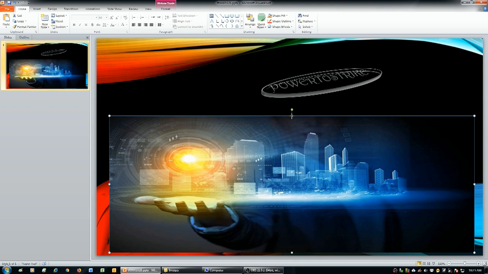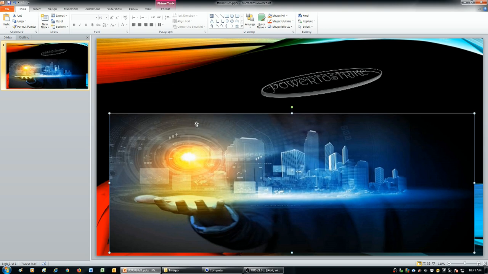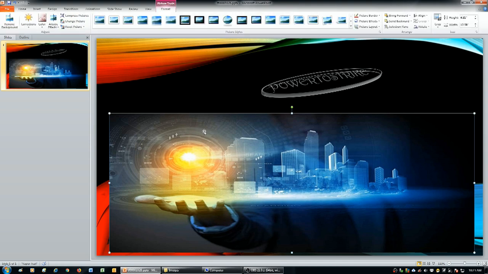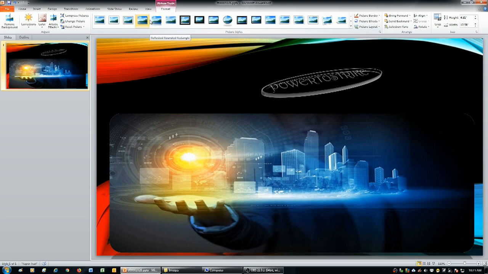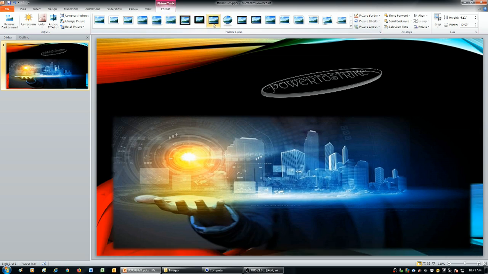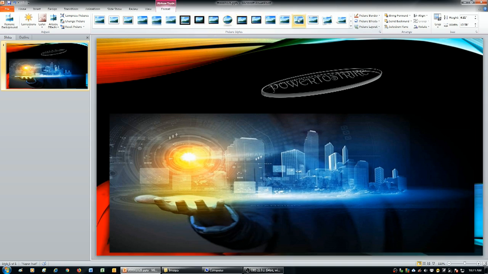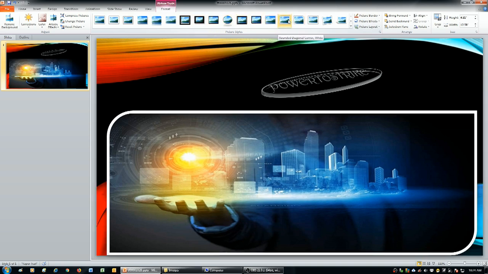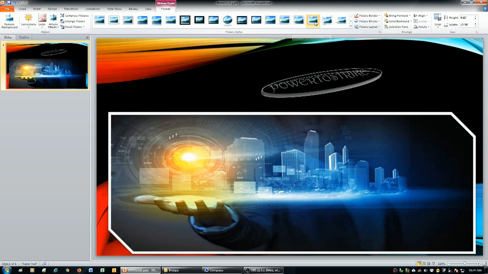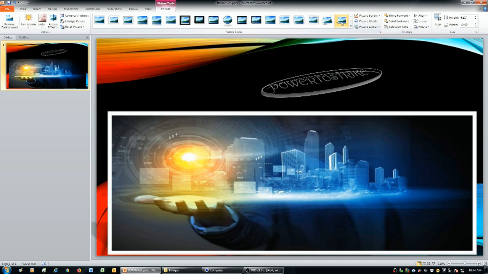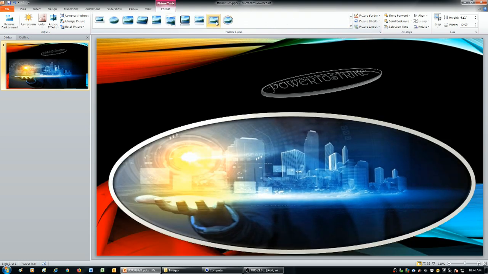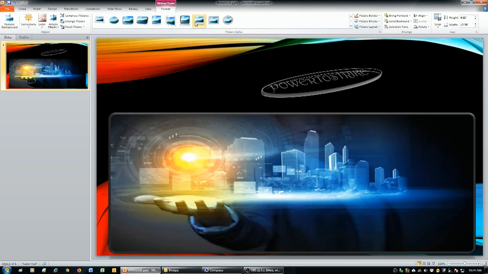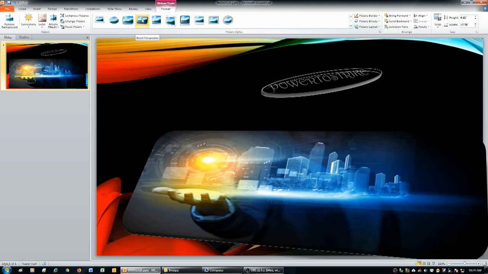This is where I copy as a picture. Again, I told you, if you copy directly as a text box, it's not going to give the option to modify or edit. Now, this is the picture. So it's selected. Again, double click your left mouse button. Again, it's opening the Format Picture pane. Here, the one I already explained, you can put any shape you want. See, black color frames are going to show. Then this shape has two cut corners on the rectangle. And here, change the shape. There are some more options here. The oval, circle. Here's kind of an oval shape pattern. The edges are beveled. I don't want it like this.